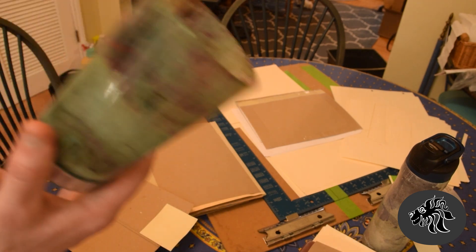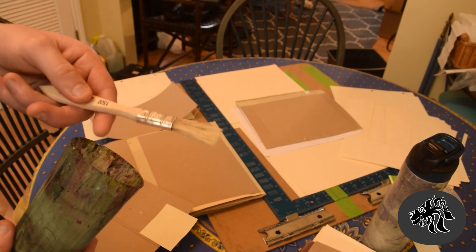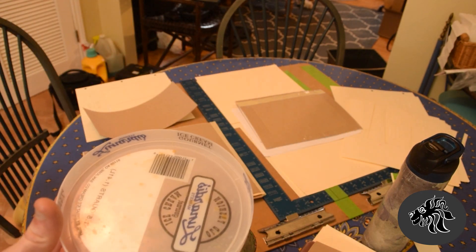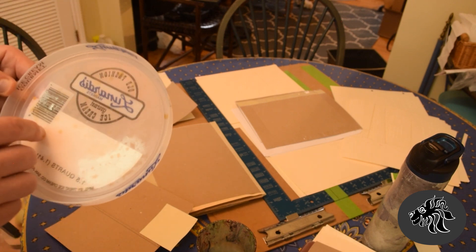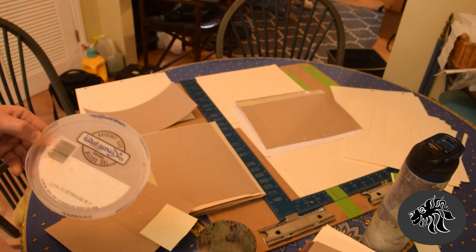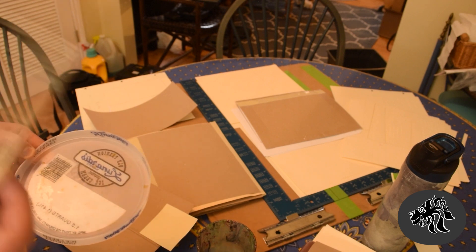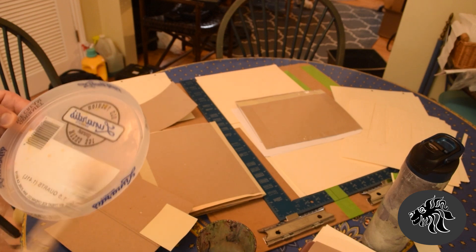Next, what you do is get your paint cup and your junk brush — this is my dollar store Ace Hardware junk brush. I mix some water in here and then I've got my little paint palette; it's a Lenardi's coffee almond fudge topper lid. What I do is scoop out some of this Titebond into there, pour a little bit of water from the cup into it, mix it up with the brush, then clean the brush off into the cup — because you want to get the excess water and excess wood pulp out and just be working with what's on the palette.